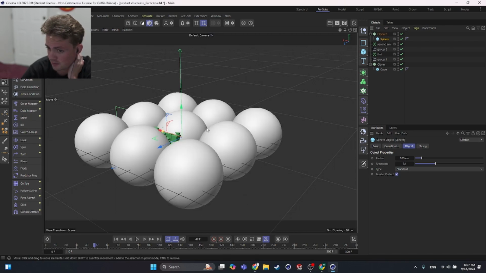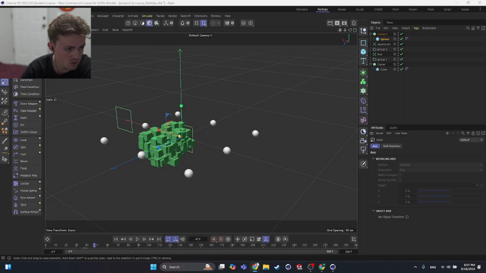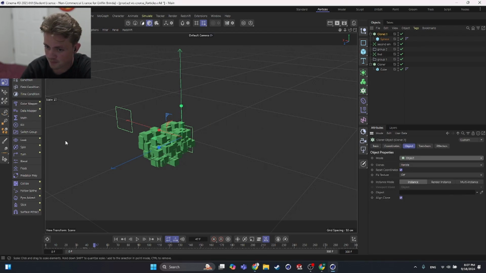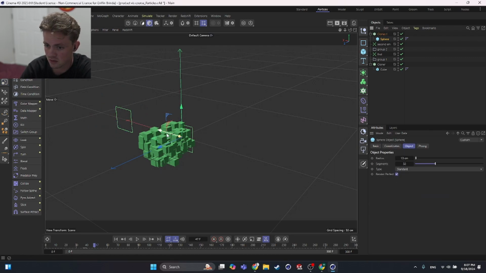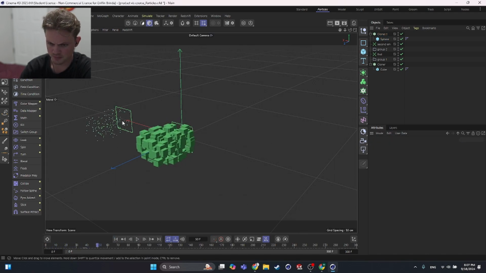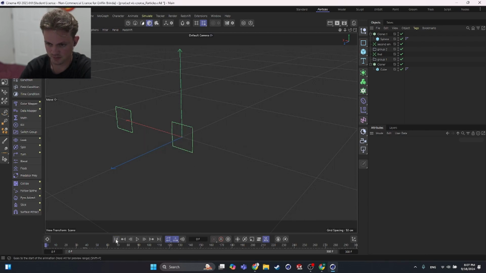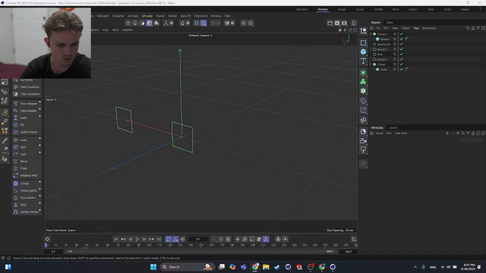Circle in the cloner. Make this bad boy smaller. Are you keeping him? Cloner is still linked to group 1. So nope, you made this an object. Let's move this over just because I can't see. Oh, they're tiny. Wait, no, that's not the sphere. Where did my sphere go? Oh, it's right there. Disappeared.